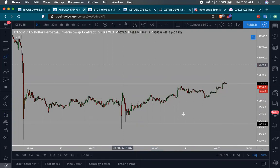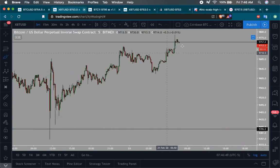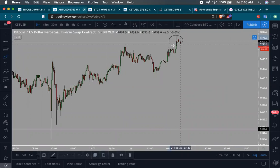But for the most part, I know for a fact that this market has not really resolved itself after such a sizable drop. So more than likely, the market is going to go out hunting for liquidity, and then settle back, and then maybe it'll decide its real move. You can see over here right now, the price is kind of trying to stay above this area, but not really. It's really just struggling for the most part. If it struggles over here, I anticipate price to come back somewhere in the middle, which is the EQ of this range.